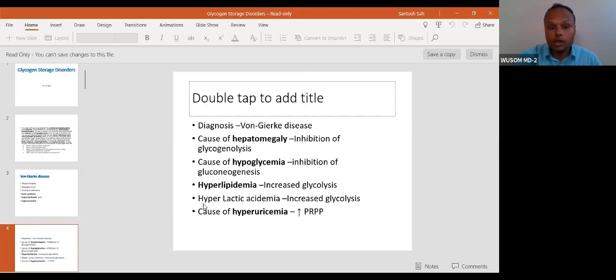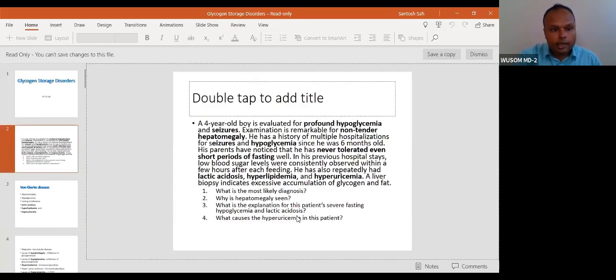The second cause, yes, you rightly said. I'm happy for that. It is the high lactic acid, because uric acid is soluble in alkaline conditions. I've told you it is soluble if you put an alkylating agent in your body, so it will be soluble and go out of the body. But in acidemia, uric acid does not solubilize, it will actually crystallize. So it will not be excreted through the kidney. So high lactic acid is also a secondary contributing factor for hyperuricemia. The first is high PRPP. So will you memorize this for von Gierke disease?